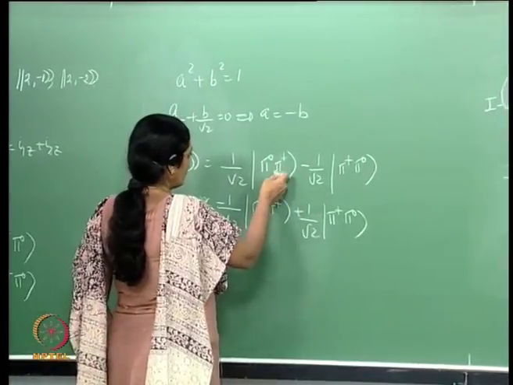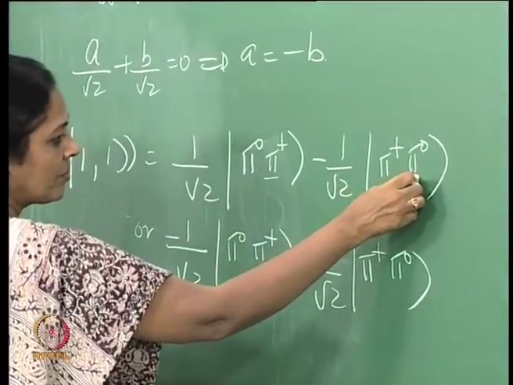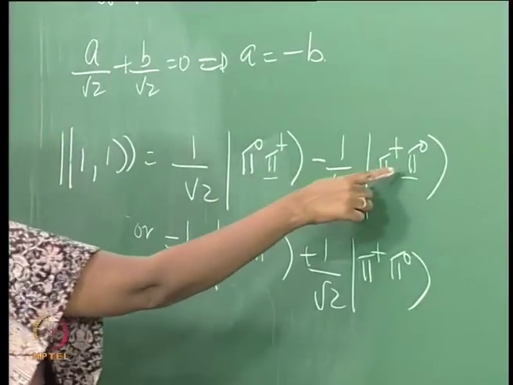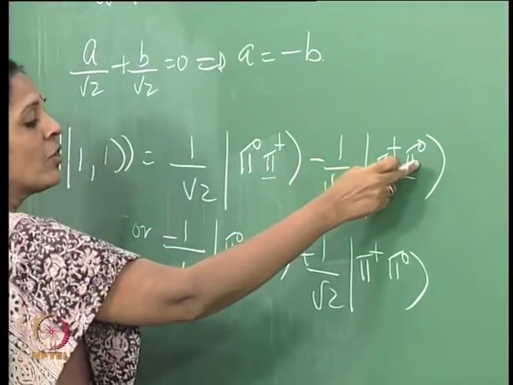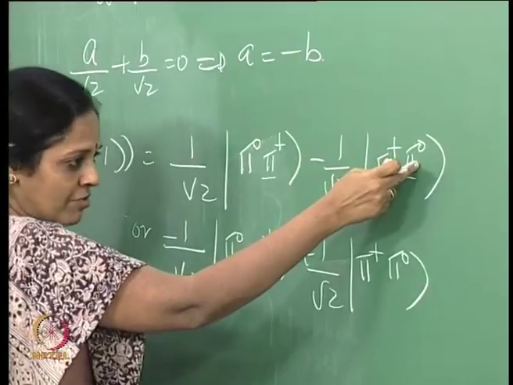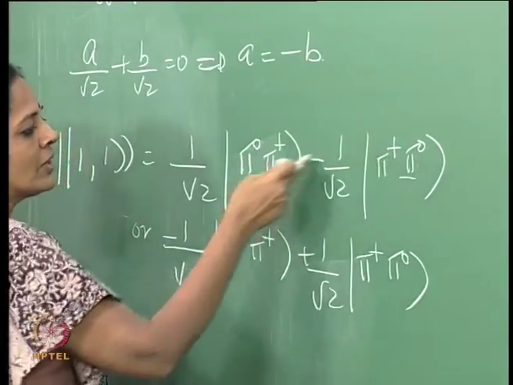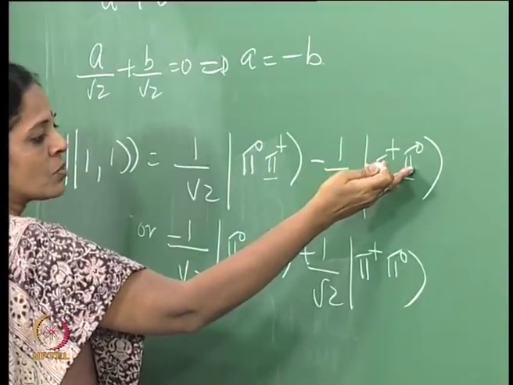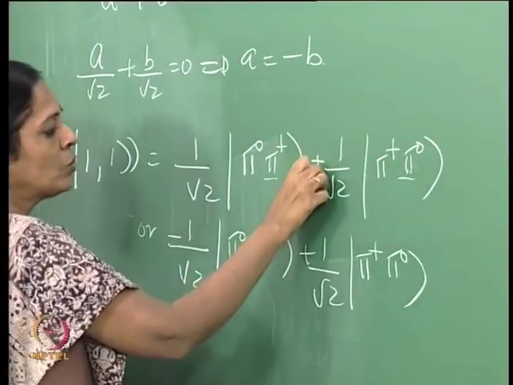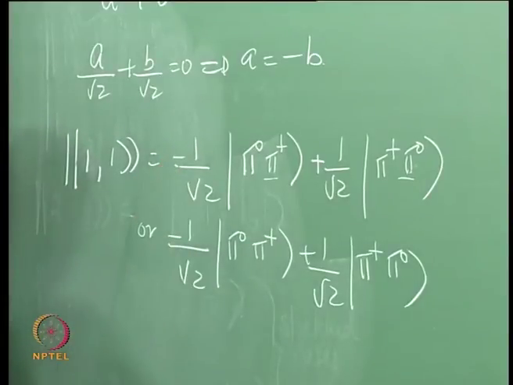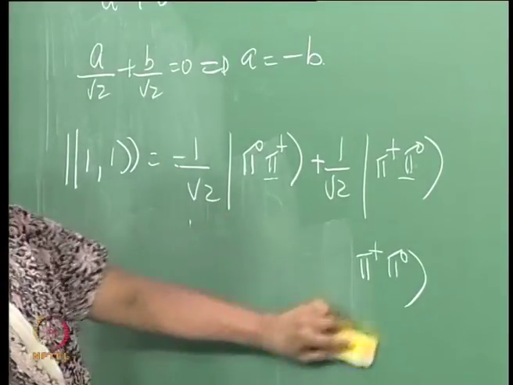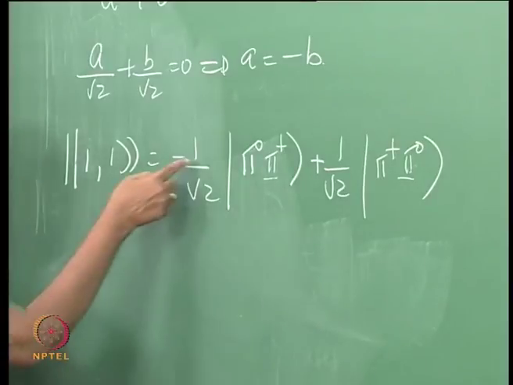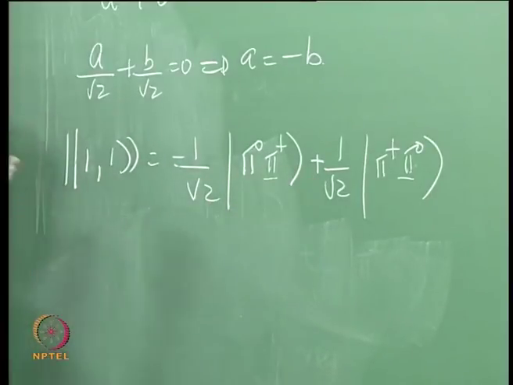My convention is the following. Look at the second entry. This is a pi plus here and a pi 0 there. Pi 0 has an m value or iz value which is smaller than the iz value of the pi plus. So, the second entry has a smaller m value here, and I would use a plus there and a minus there, the same as this. That is simply a convention. Now, you could have gone ahead and put a plus here and a minus there, but you have to stick to that convention throughout the problem. So, this is 1 comma 1.